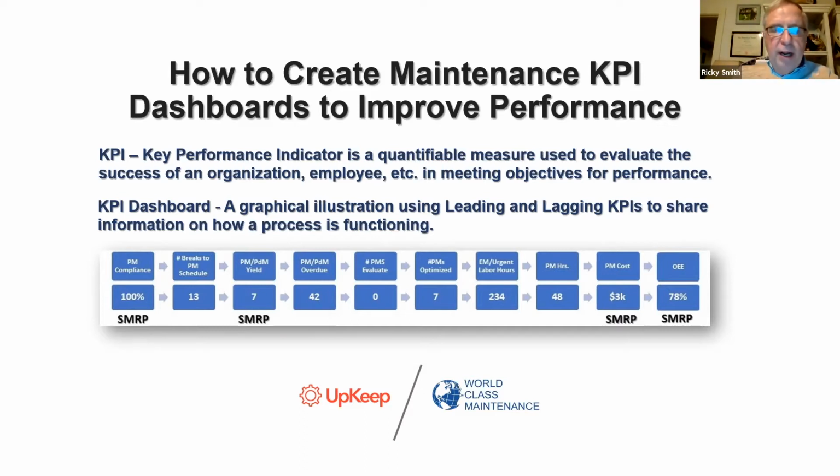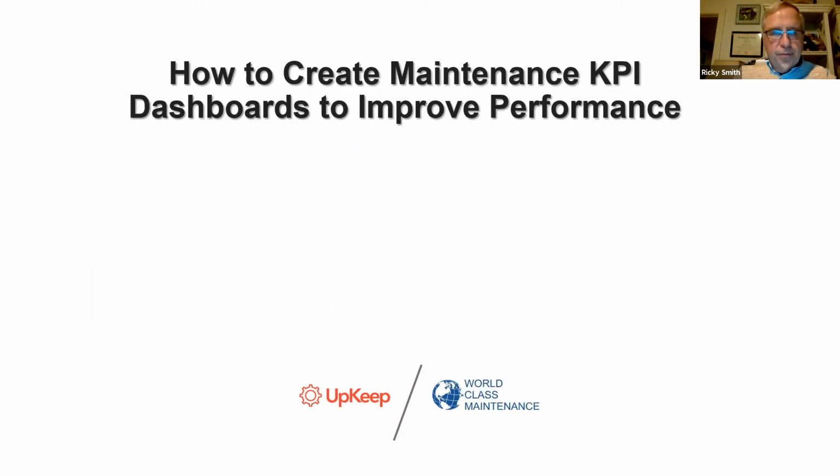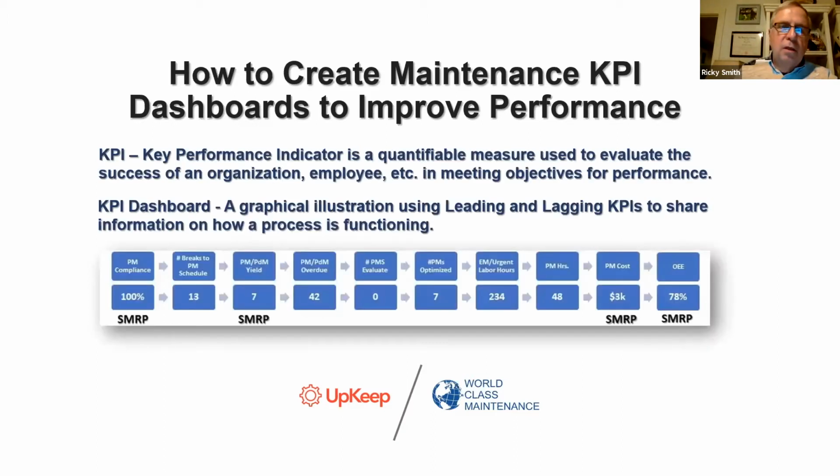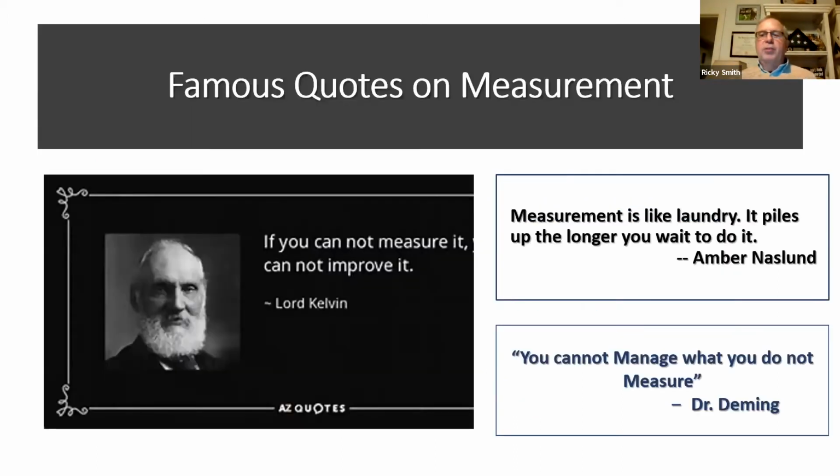I think it's important to have a scorecard. Otherwise, you don't know the score in your game. And the game is proactive maintenance. Famous quotes on measurements: if you cannot measure it, you cannot improve it. That was Lord Kelvin many long years ago, well before any of us were born. And a measurement is like laundry. It piles up the longer you wait to do it.